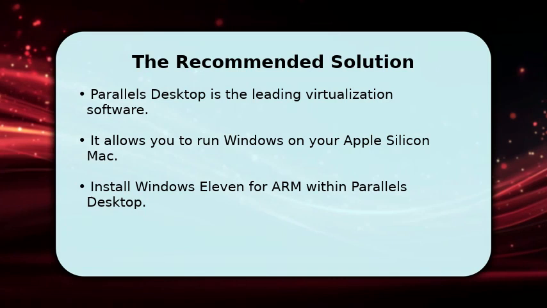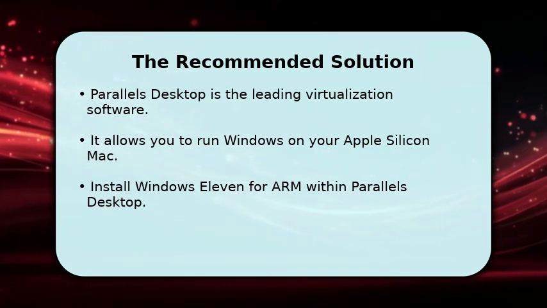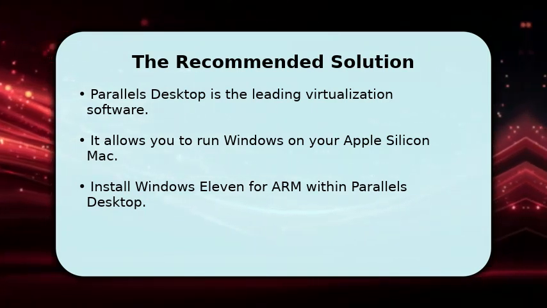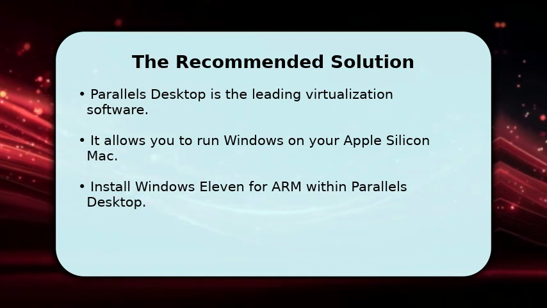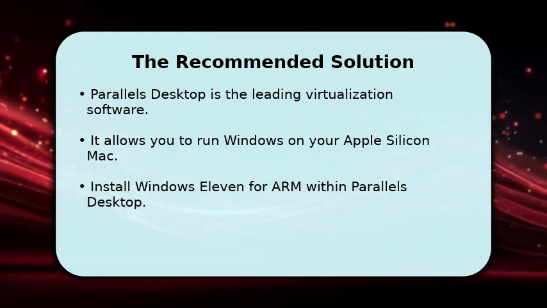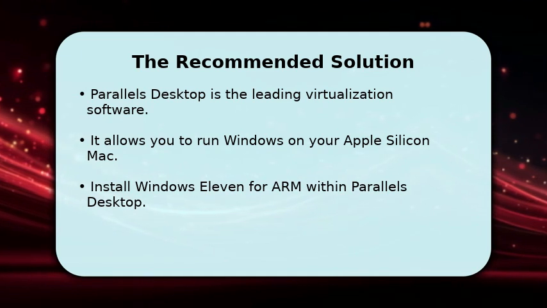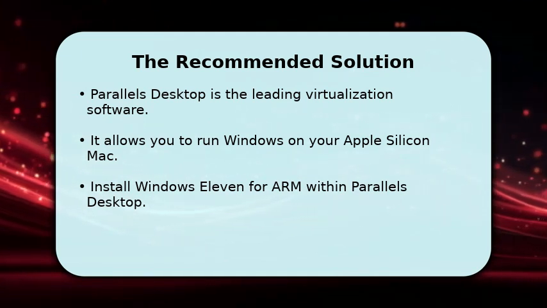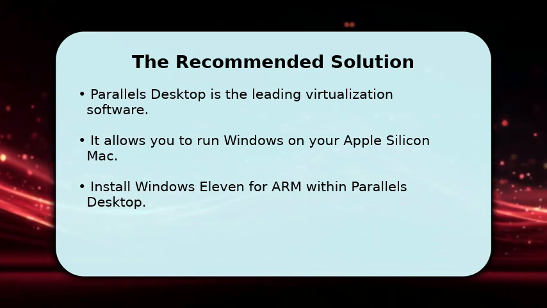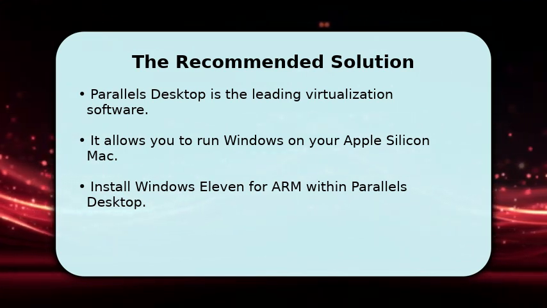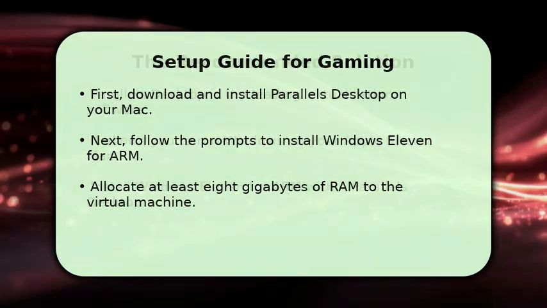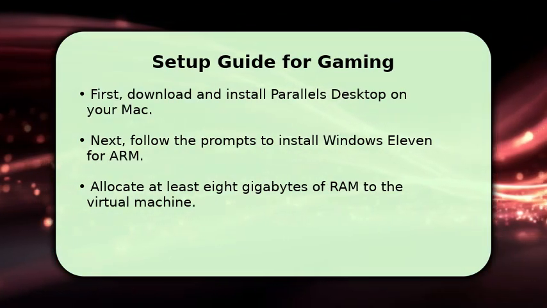The most reliable and efficient way to play Guild Wars 2 on your Mac is by using Parallels Desktop. This powerful virtualization software creates a Windows environment directly on your computer. You will install Windows 11 for ARM within Parallels, which is specifically optimized for Apple Silicon chips. This combination provides a robust platform, allowing you to enjoy the full Guild Wars 2 experience with impressive performance and stability. Setting up your gaming environment is straightforward.